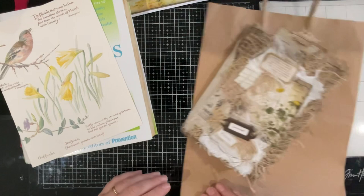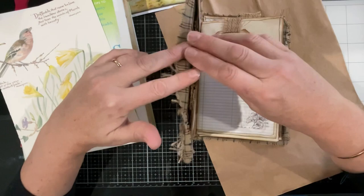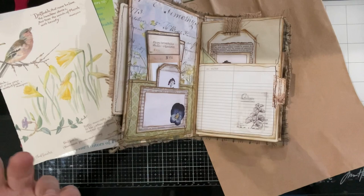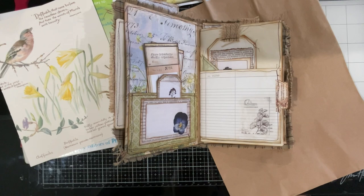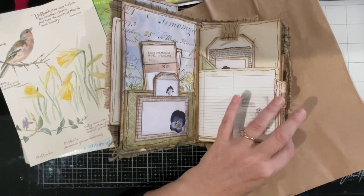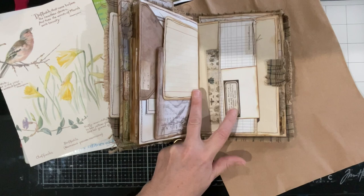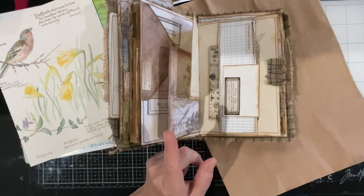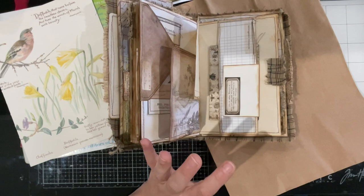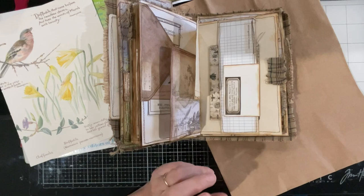The other thing that's been tossing around is journal number two idea. I made this one a little while ago and I really enjoyed it. A lot of people when they come to hang out with me in my craft room - I say craft shop but I mean craft room - pick this journal up. I think it's because it's just so different. There are no rules with it, it's messy, a little bit grungy, it sort of feels like a botanist's book. I love the fact that the Tracy labels sort of work all the way through it. So I'm tempted to do a bag journal as well - it sort of makes me break all the rules. My next question was: can I find a bag big enough for these pages without cutting them down?